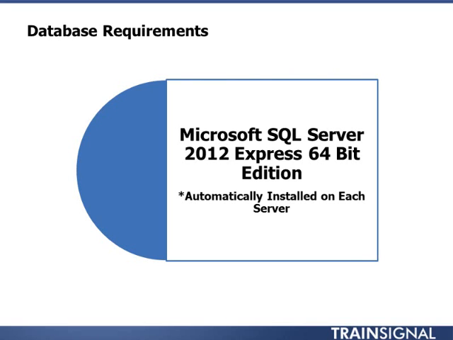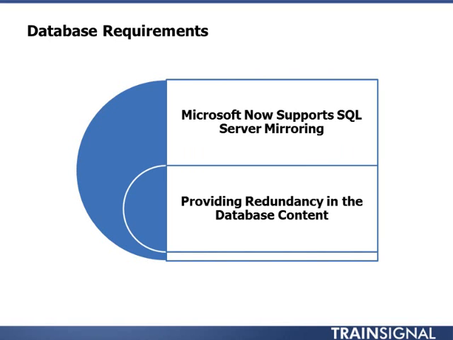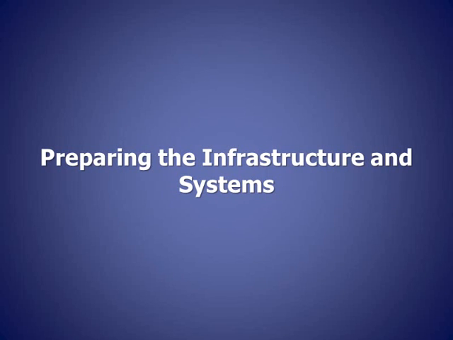You also want to remember that with Microsoft Lync Server 2013, Microsoft now supports SQL Server mirroring, so we can now provide redundancy in our database content. With Lync Server 2010, the prior version of Lync, we didn't have native support for SQL mirroring. We did have the ability to use clustering, but setting up SQL clustering across two separate physical locations with stretched VLANs could prove to be very challenging and possibly expensive.